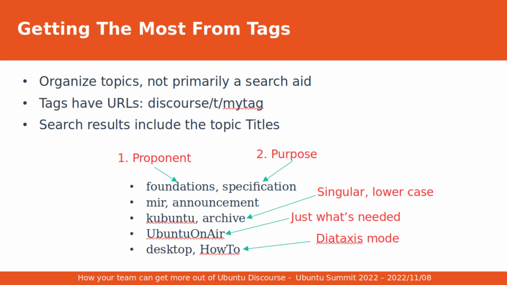Admins, not moderators, admins, have the power to do some super advanced stuff with tags, like they can make tags mandatory in certain categories. And they can also make you select tags from a pre-approved list. They can also set up parent-child tag relationships. For example, if you tag documentation, a Diataxis mode may be required. Now, none of that is currently required in Ubuntu Discourse. That's something admins have the power to do, but don't currently do. Tags are currently optional, but they are a very good idea.